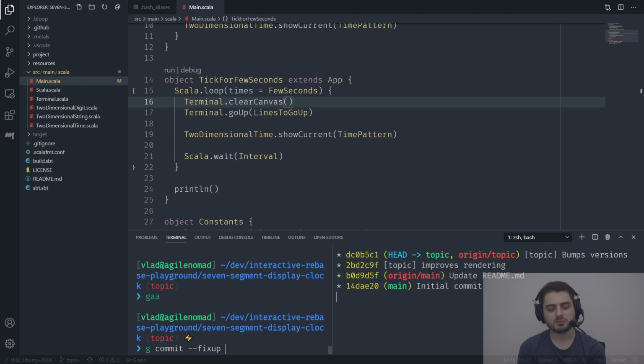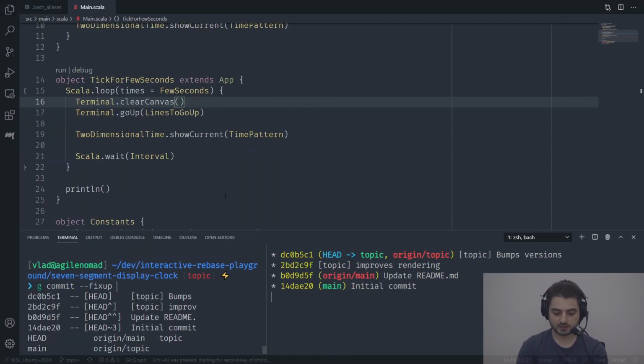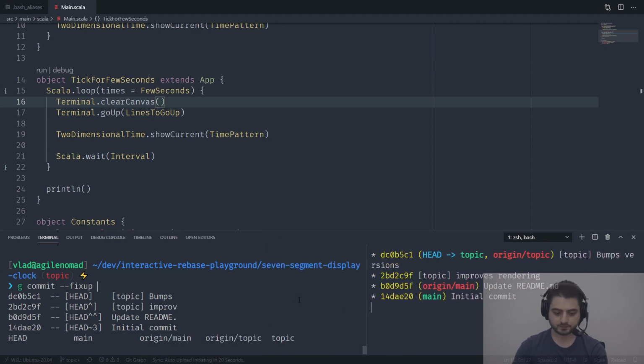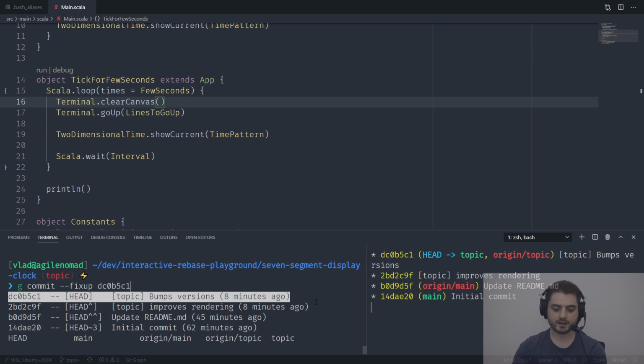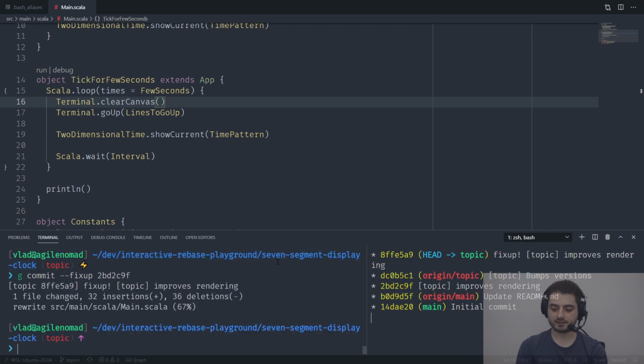It's actually much easier to show you than to explain. So first of all, you can do tab over here and it will show you the commits available. So if you do tab, it's going to show you these ones, right? Let me press tab again. Okay, so it shows you these commits, right? Basically goes down like this. So you're going to say, I actually want to fix it up into this one. And you just press enter again, and so it created this commit, right?